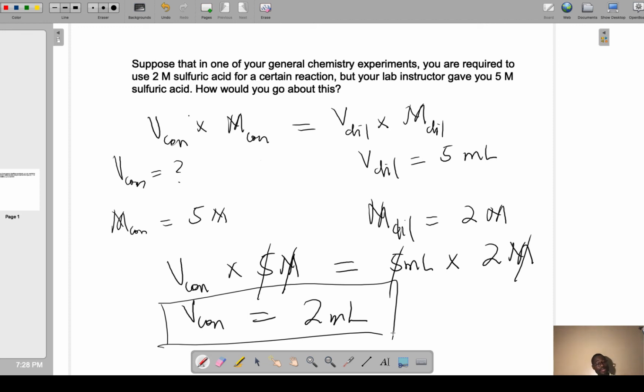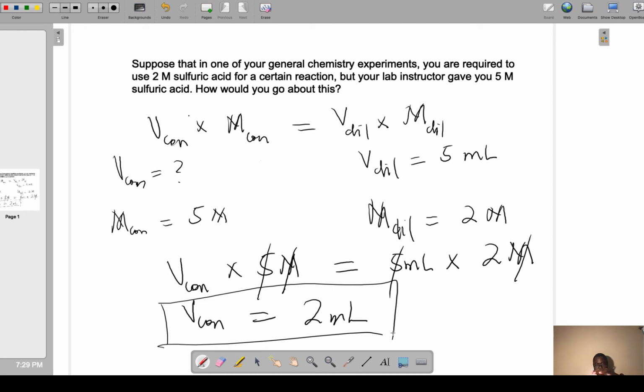But since you're dealing with sulfuric acid and water here, you have to be very careful, because sulfuric acid is denser than water. So if you put sulfuric acid first in your flask and then you add your 5 mils of water, because sulfuric acid is denser than water, the water molecules wouldn't be able to go inside and intermingle with the sulfuric acid. It would rather create a barrier between the sulfuric acid and the water layer, and this barrier is unstable, and as a result it will generate loss of energy, which can cause explosion. Okay, so it's always good to put your water first.